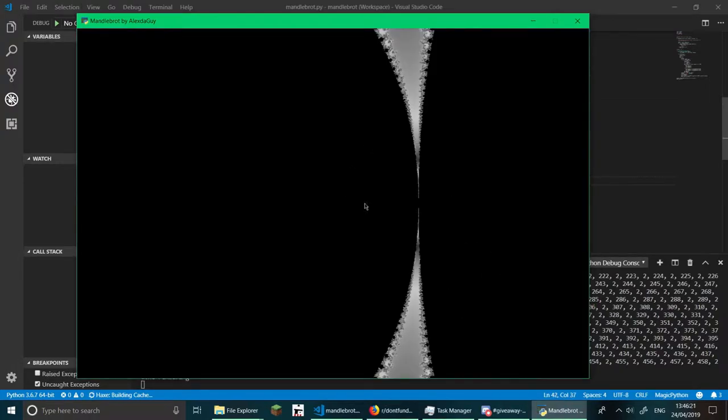Alright, so here I zoomed in on Seahorse Valley and now you can actually see that it goes from dark to light and then to dark and then to light. But you can't see any more because you'd have to zoom in a lot for that. And this is an extremely slow method of calculating because you literally have to calculate every pixel. So yeah, sorry about that.